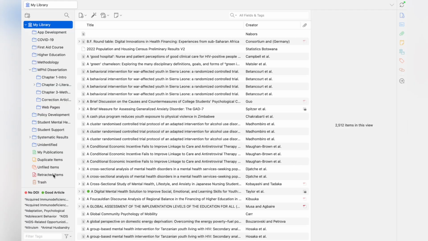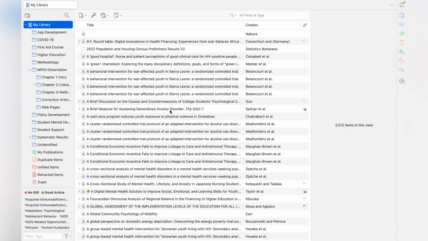Retracted items, sometimes when you add a reference to Zotero, it will be retracted. I don't really understand why, but I'm assuming probably there's a problem with the article. Maybe it's not properly published, or it's not an original paper or something like that, but you find the retracted items here.